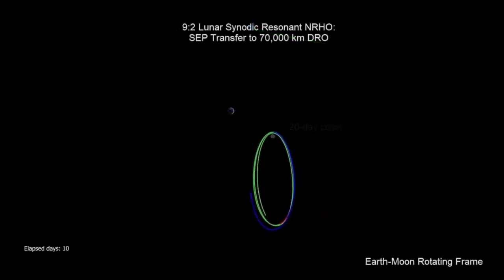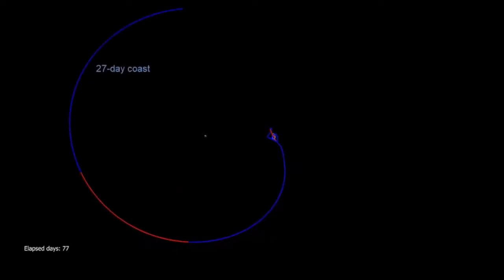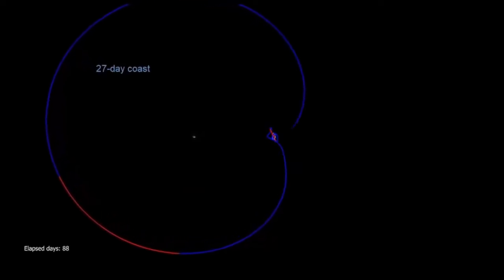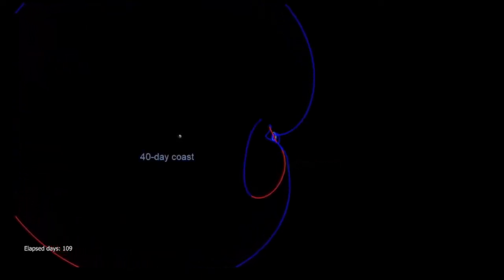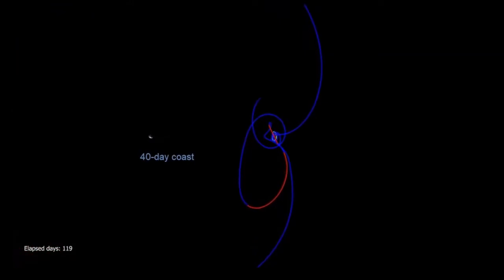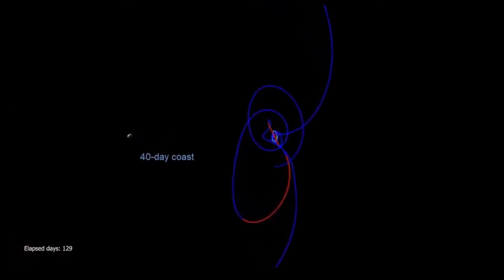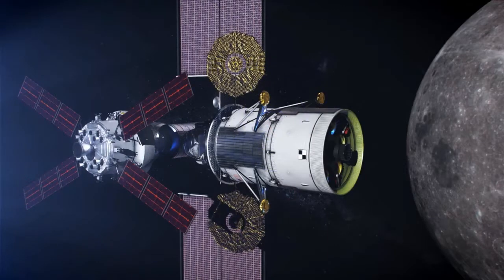Now, recall that the Gateway, with the power and propulsion element, is capable not just of holding place in one orbit, but also of transferring between orbits. The NASA Glenn Research Center Power and Propulsion Element Mission Design Team has designed several trajectories, taking the Gateway farther and farther from Earth to other orbits where mission scenarios and science can be completed. Flying these transfers will allow us to gain invaluable experience operating these types of large, human-tended systems in space, and along the lengthy transfers we're going to need to accomplish if we're going to be able to send humans to our closest neighbor, the red planet, Mars.